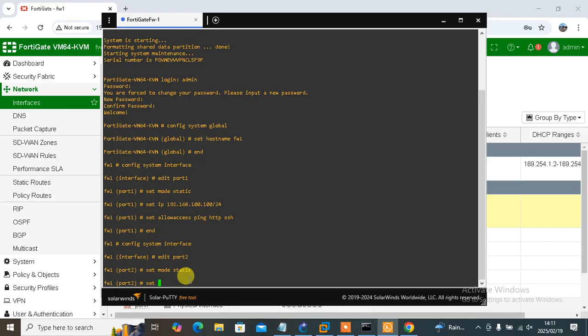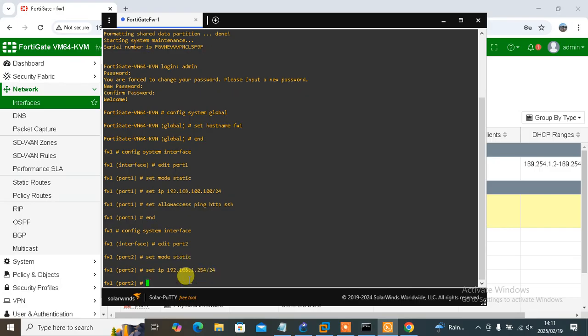Okay, then set IP. So I wanted to create my end user side, the LAN network IP. So let me say 192.168, I will go with maybe 1.254/24.